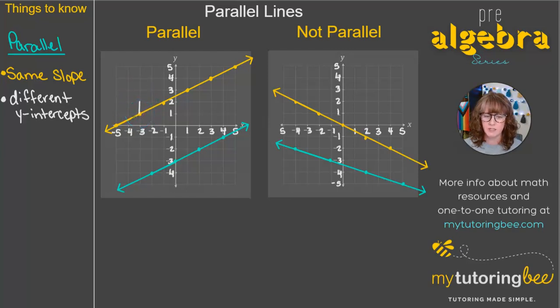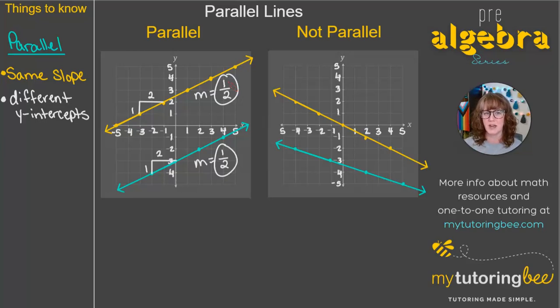I'm going to go ahead and connect these 2 points and find the rise over run in order to determine its slope. So we have a rise of 1, a run of 2, so our slope for this line is 1 over 2. All right, now let's take a look at the slope from our next line down here. Again, we're going to just connect 2 points with that right angle. Our rise is 1, our run is 2. So our slope here is 1 over 2. And so since these two slopes match, then these two lines are parallel to each other.